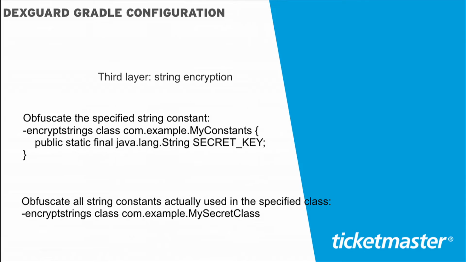This is really useful for things like, let's say you have an AWS key or some value that you need to have hard-coded in your application, but you don't want it to be out there. If you've looked into how reverse engineering works in Android, really what happens is they're going to take your APK file, reverse engineer it into the Java bytecode, and they can do really quick lookups of your string table. So even if they're private, it's going to be very easy for them to find all of your string values. So encrypting your strings, in this case I'm encrypting a string named secret key within a constants class, is going to make it more difficult for them to find these values.